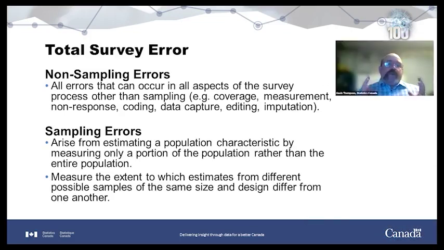All right, so when I say the word error, this bothers me. Non-sampling error can occur in all aspects of the survey other than sampling. So non-sampling error is any kind of error that exists. Okay, so an error happens, it's non-sampling error. On the sampling side, I loathe the fact that these are called errors, because it's not really an error.